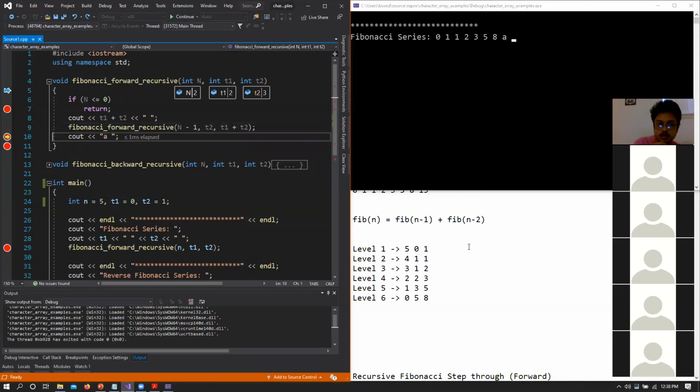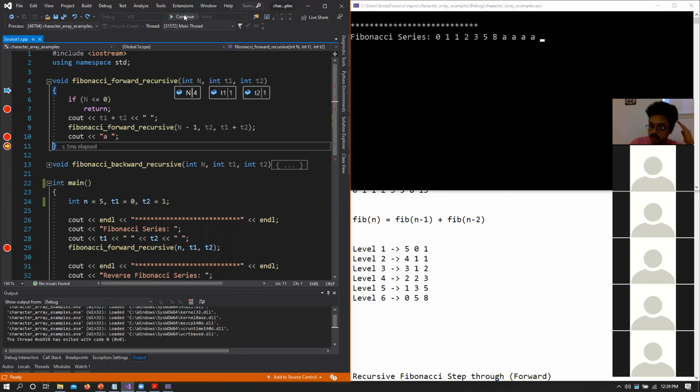Comes out of this function and then prints out A again. Same thing as before, it now returns back to the level that was used to call this thing. So the level where the values are 3, 1, and 2. Comes back out here with the level at 3, 1, and 2. Prints out A again. Finishes off this function, comes back out, but where does it go to? The previous level, level 2, where the values are 4, 1, and 1. Prints out A again. Where does it go to again?